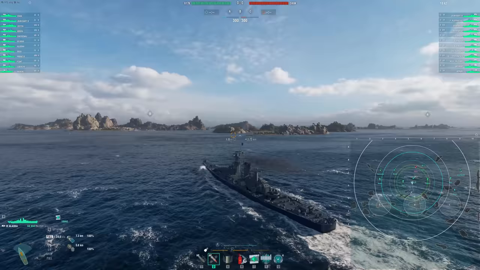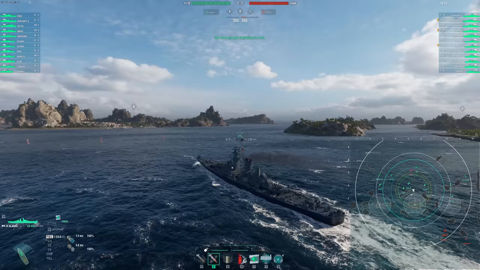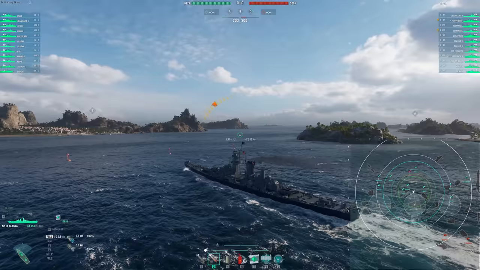The key here also, as I'm pushing up to this island, is I'm taking a bit of a wide approach because I'm thinking I'm going to get spotted from here, and I want to use this island here. I'm taking a little bit of a wide approach so I can turn in. That's the idea here. I don't have to stay flat broadside. I can turn in and angle reasonably well.